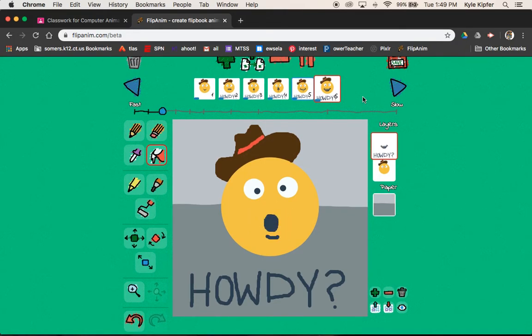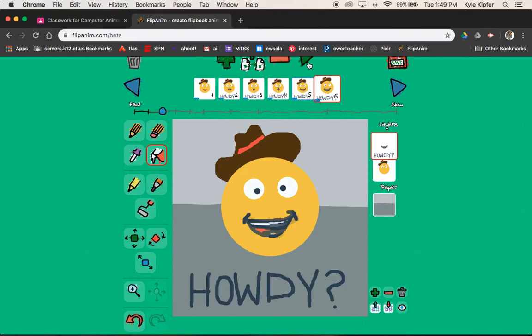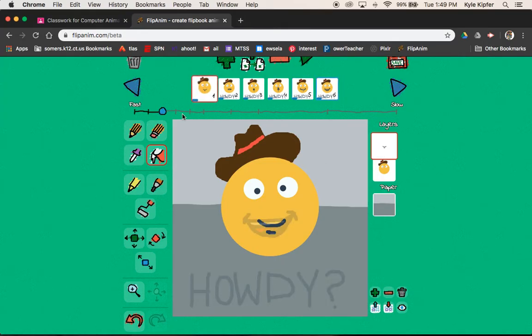Howdy, howdy. So it goes pretty quick. So at this point, what we want to see is, I'm going to pause it, the very first frame we want to make really slow. So you may have noticed I've played with this a little bit and now really realized what is happening here. So this changes the amount of time that each one of these frames shows for. So you can see the length of that blue bar change when we change this. So when I put this up here, that's going to make this first frame take a longer pause, where these ones all go faster, okay? So howdy, so then it has a bit of a pause at the end.